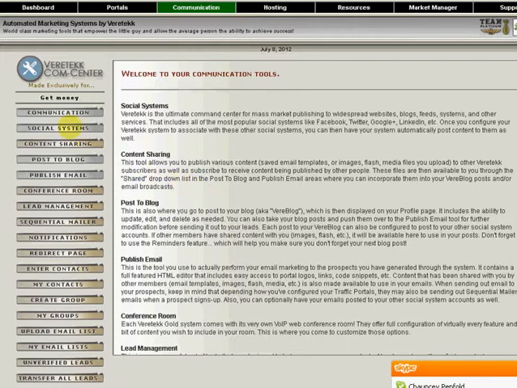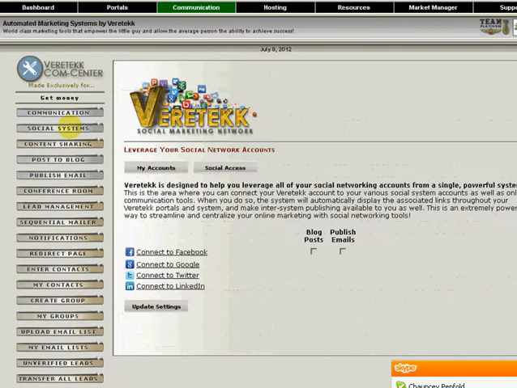So we're going to go into social systems here, so we click on the social systems, and here we can connect to our various accounts in social networks: Facebook, Google, Twitter and LinkedIn. So I'm just going to connect to Facebook, and so long as you're logged on to the system, it will automatically connect you.